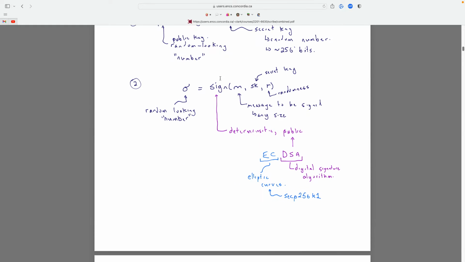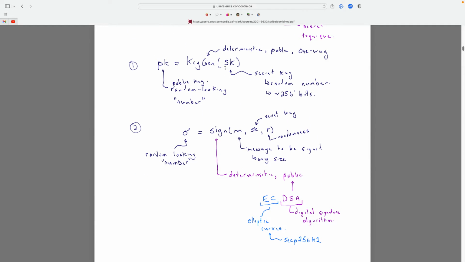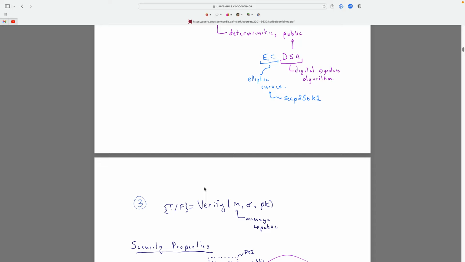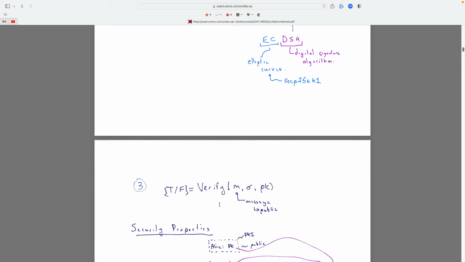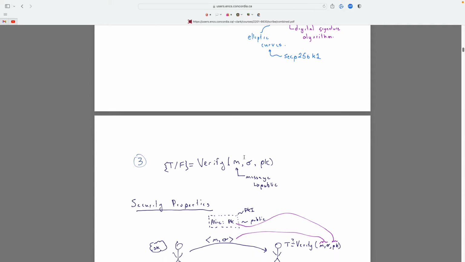There was some confusion about this. So I, the person signing the message, I run this first algorithm, I run this second algorithm. You, the person that gets the message that's signed, you want to know whether I signed it or not. You're the one that's going to run this third algorithm. So you're going to say, okay, here's Jeremy's public key, here's the message, and here's the value that he says is his signature on the message.